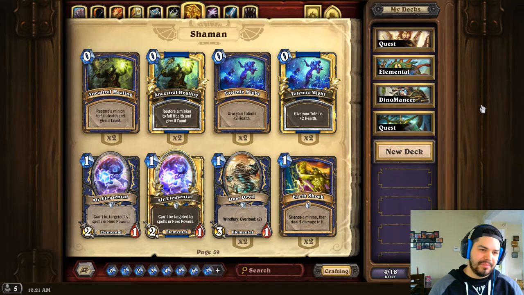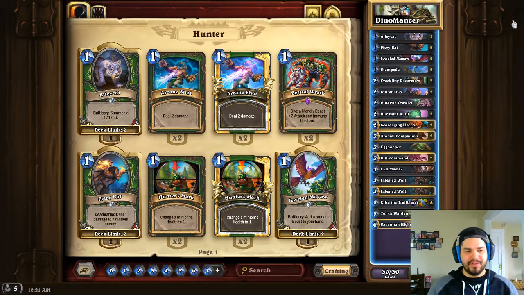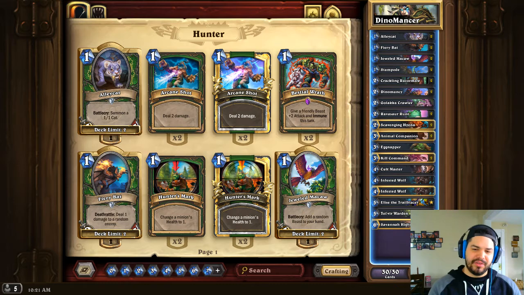And probably my favorite deck I've been playing is the Dinomancer deck. Absolutely loving this deck. Having a lot of fun. I've done a little tweaking to it since I've been playing it, and I think my win rate's like 60s, 70s with this deck. Not 100% sure off the top of my head. Yeah, it's like mid 60s.